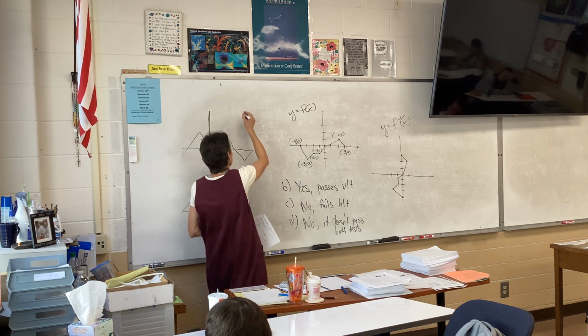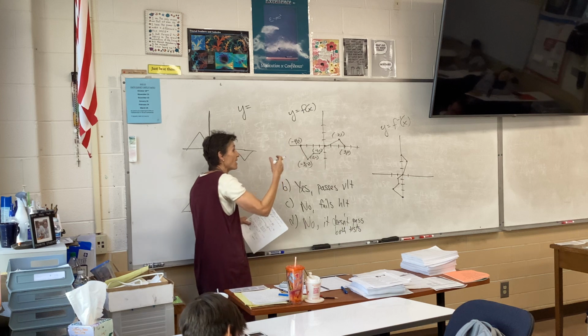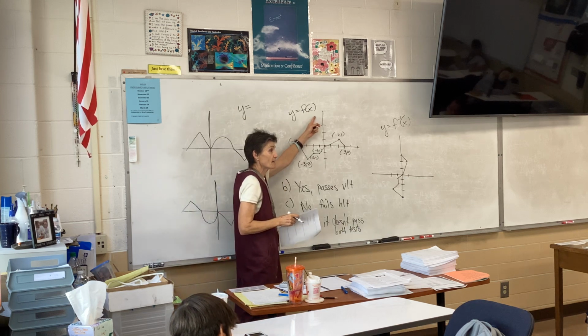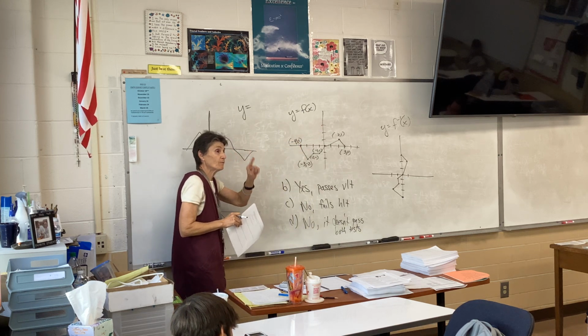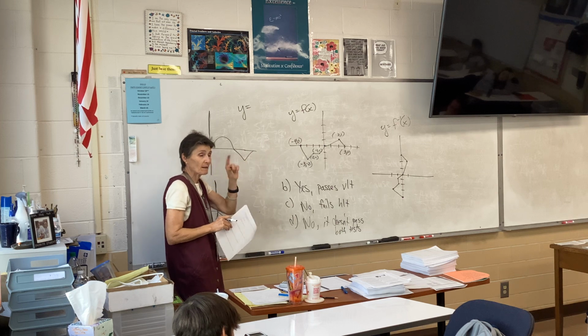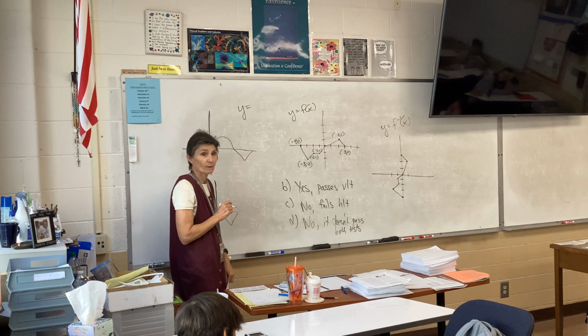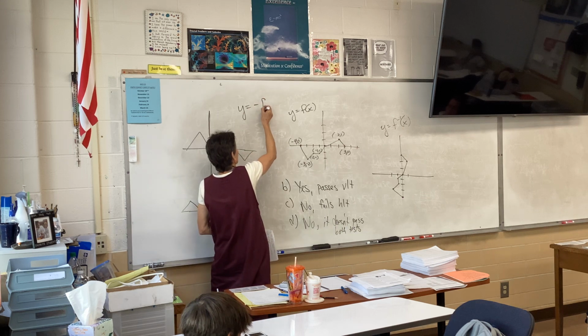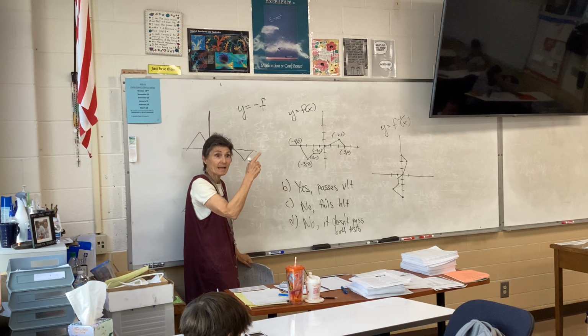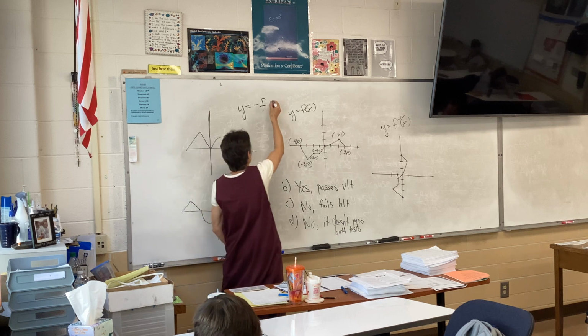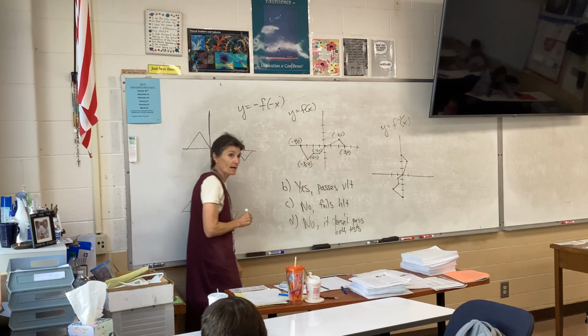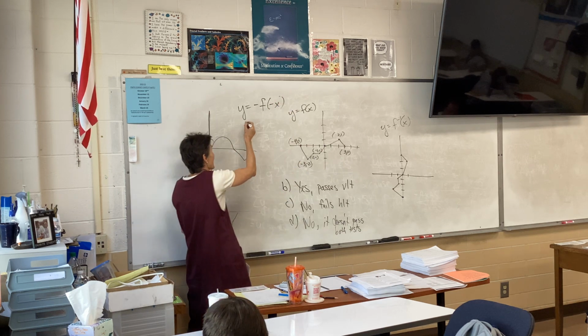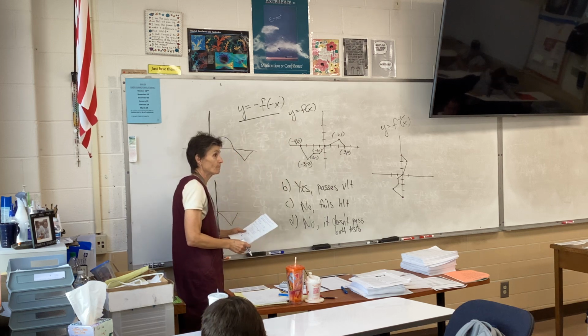So how would I write my equation? You're doing it with f's, like this. What would flip me sideways and upside down? What do I need to do? What's that equation look like? There's a negative out in front. That flips it upside down. And negative x flips you sideways. Perfect. So that's the answer to the question.